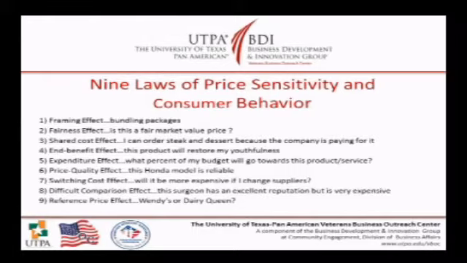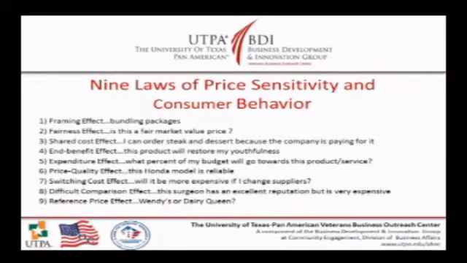The expenditure effect. What percentage of my budget will go toward this product? And you may say, well, I have a fixed budget. I make $2,000 a month. That's what I make. And this product costs $500. Well, you can say, oh, that's too expensive. That's going to be 25% of my total budget for the month. They take that into consideration.